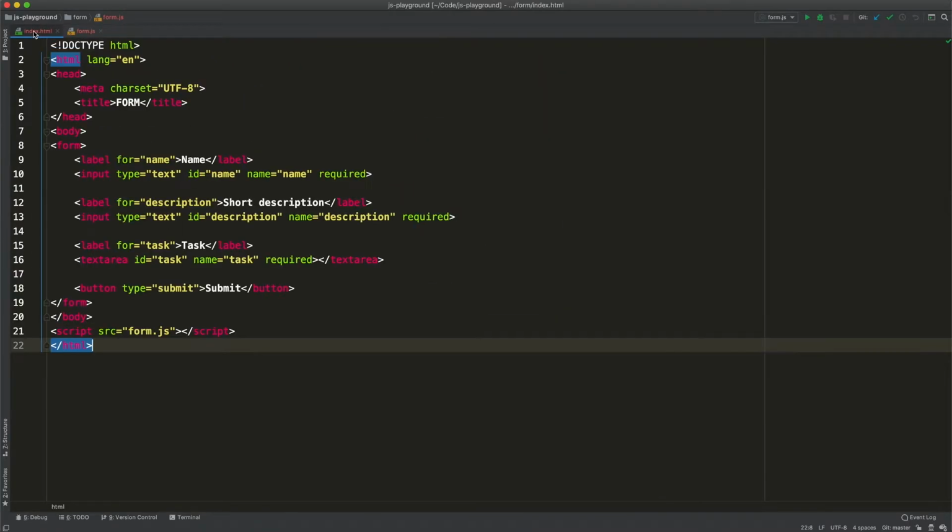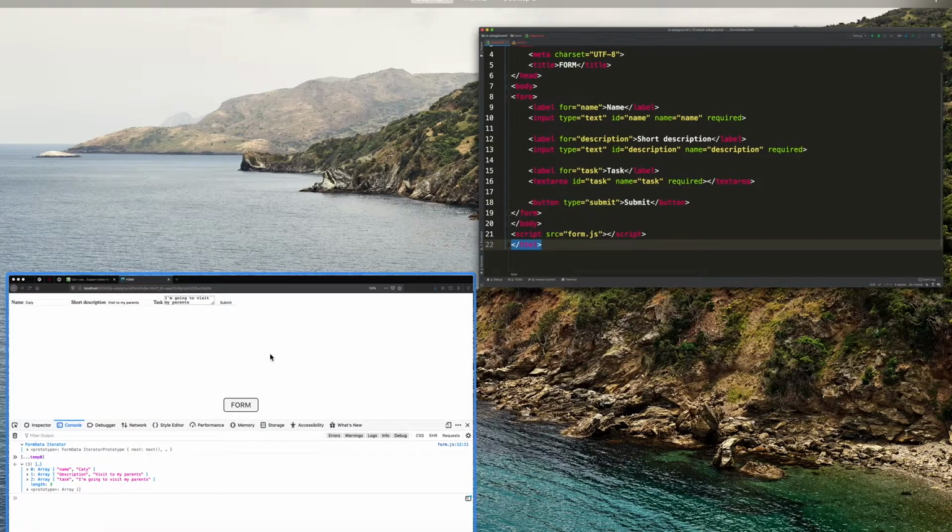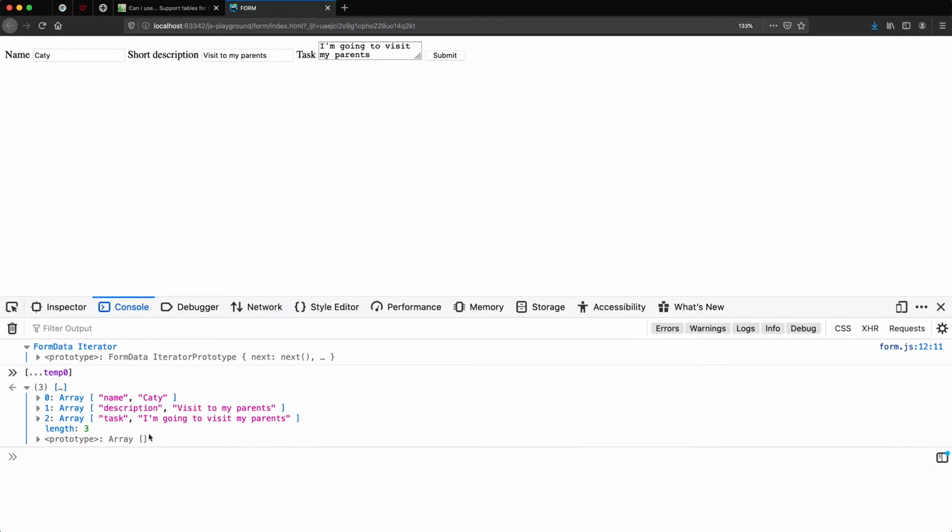So I have this form here with the input name, another input description, the text area with the task description, with the task attribute, and I can see that the resulting array will be an array of arrays, and these are the entries for this form.